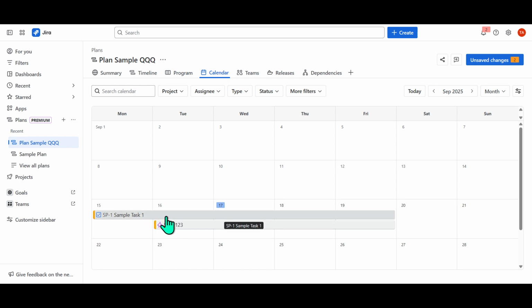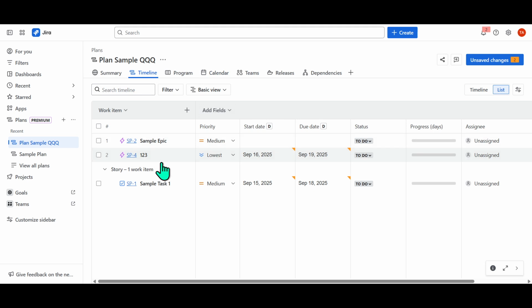Now that you're set up, begin entering your work items. This is also an excellent time to explore and test out the features within your plan, from adjusting timelines to changing access permissions. Each feature can enhance your team's workflow and ensure a well-oiled project management process. And that's all there is to it.